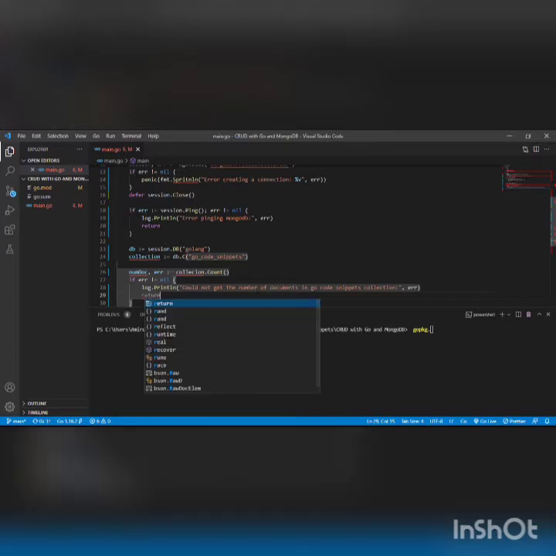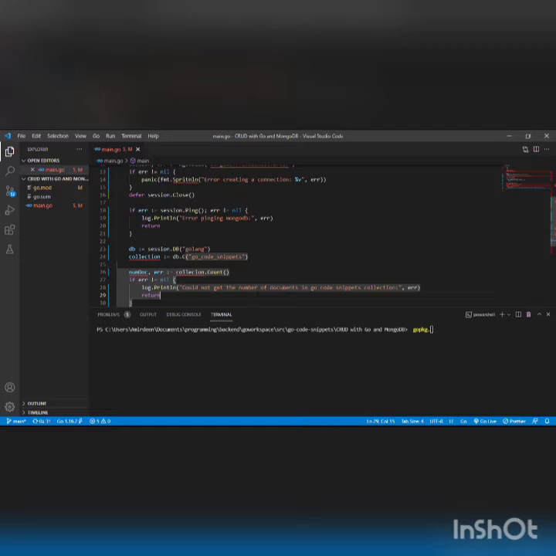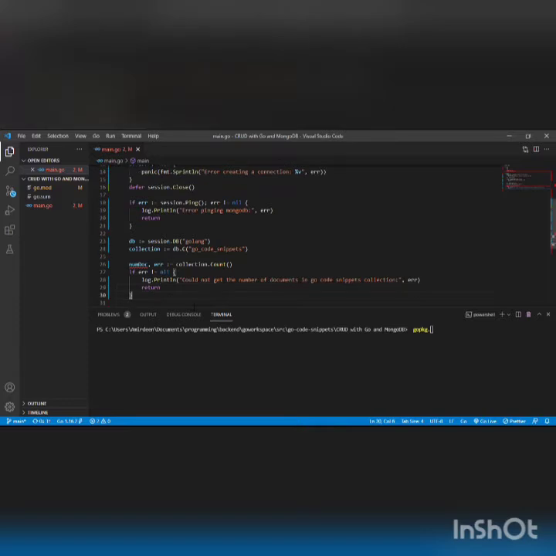The way MongoDB works is that you have your Mongo connection, then you have different databases. In the databases you have collections, in the collections you have documents. Those documents are actually in BSON format. BSON is just binary JSON, which is another variant of JSON. So when you hear BSON, it's just JSON. From here we'll just print the number of documents we have in the collection, if there is no error.